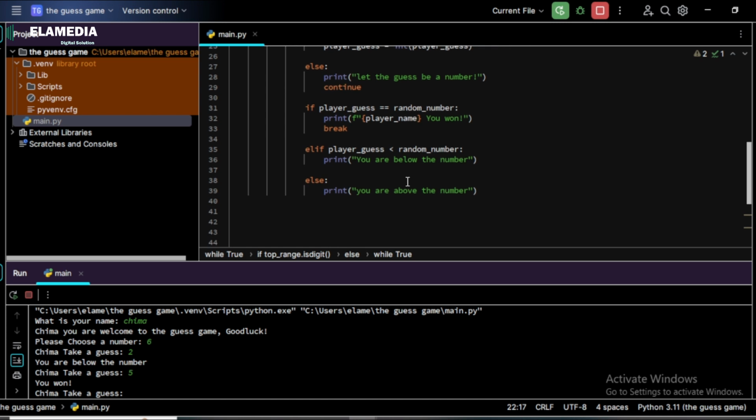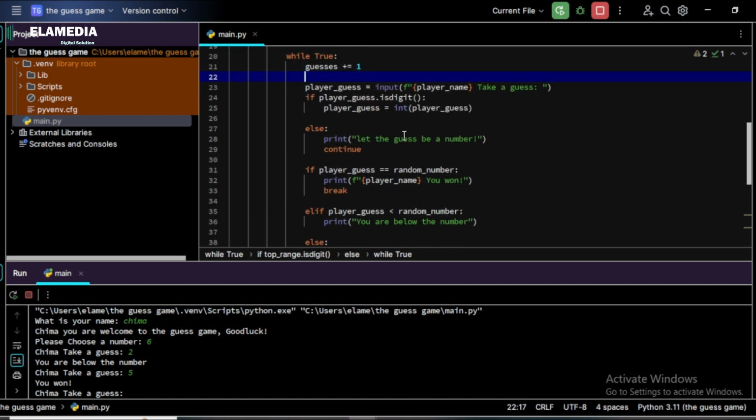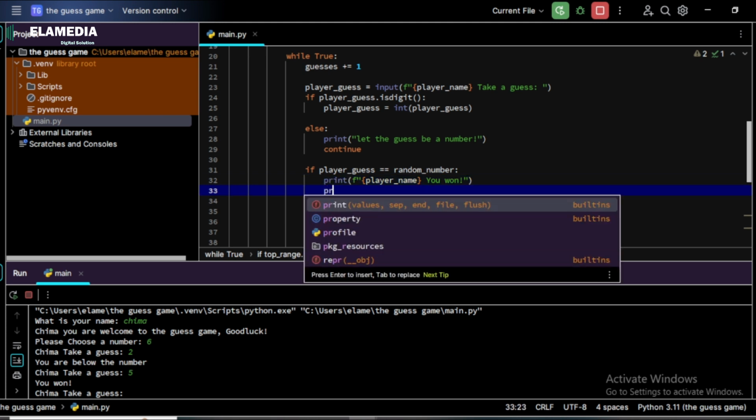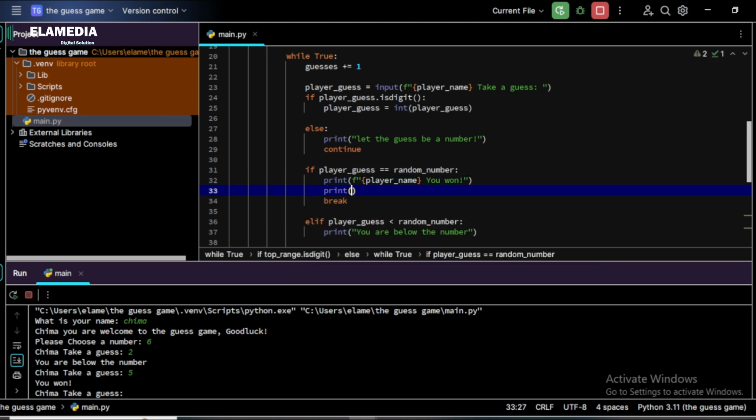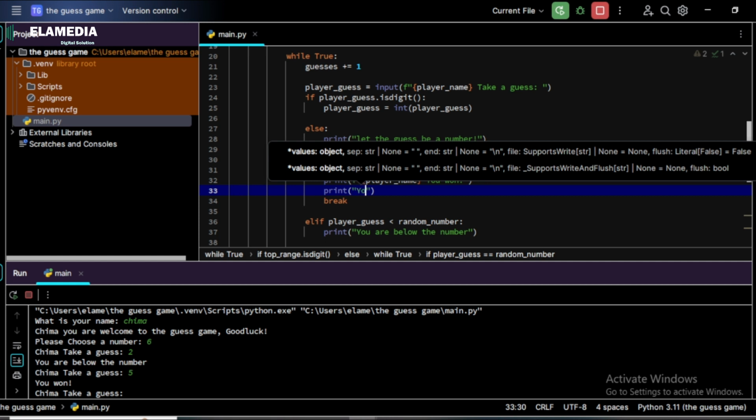All right, so immediately after the winner wins, which is here, I also want to tell the winner you played this number of times. Let's say I'll print again. You guessed times, so the number of times the guess was made.